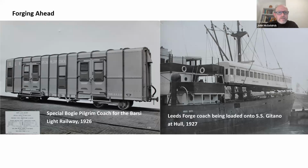So Samson Fox invested really heavily in technology that allowed them to basically fold metal, and large pieces of metal, extremely efficiently. So as well as producing boiler flues for things like shipping, they got into the trade of building lightweight all-metal wagons and carriages. And there was a real range of material.